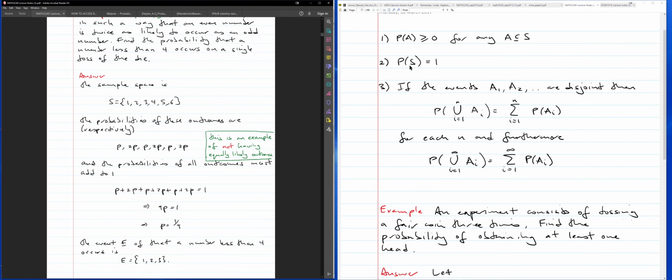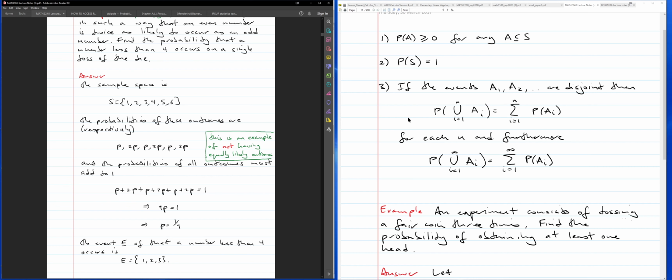Right, so the probability of the sample space S is equal to 1. What this means is that the probability of something happening is equal to 1. If you roll your die, one of these must happen. So if you have your entire S over here, the probability of S occurring means the probability that one of these occurs, and one of these must occur. Therefore you get your maximum probability of 1.